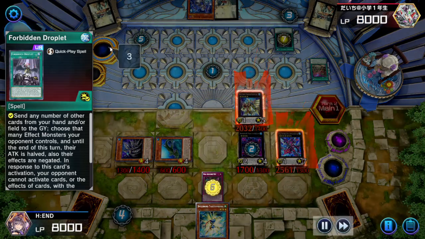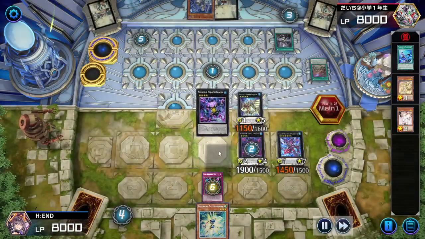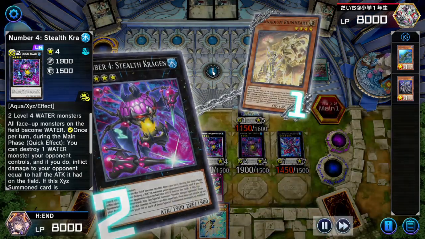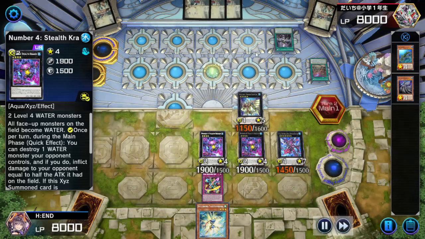Probably going to send the Tearlament to the graveyard, but I don't think they have another Tearlament to summon. So we'll see. Stealth Kraken's here. A negate. Havness, Stealth Kraken, Manadium. We got 2 negated boys here.